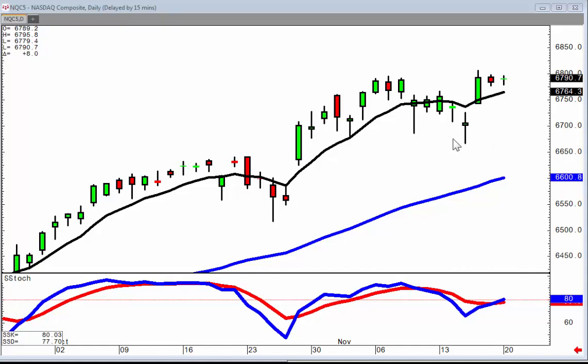The NASDAQ is still showing good strength after it did the best friend signal last week — a doji followed by a gap up through the T-line. And even though it traded relatively indecisive today, it's still trading above the T-line. As a candlestick investor, this isn't really all that important in the sense that even though there isn't a strong upward move in the market, the fact that we're trading above the T-line still tells us there isn't any major change of the current market investor sentiment, which as you can see is a slow, steady uptrend.